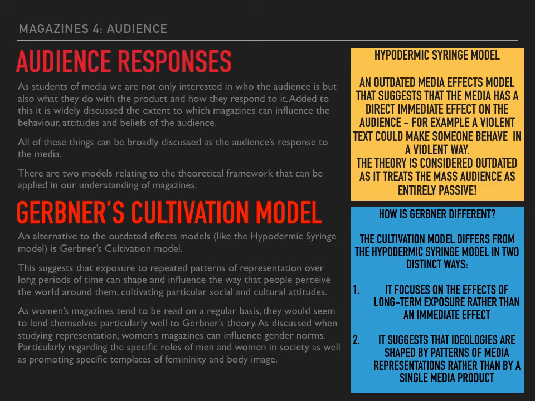And the second one is that it suggests that ideologies are shaped by patterns of media representations rather than by a single media product. So in short, what Gerbner was saying was that the media can have an influence, but really only on existing ideologies or in tandem with other influences in society. It's rare that the media would be one person's only influence on their ideological beliefs. Your parents, your upbringing, your peers, all of these things will have an impact on your belief system, and the media, according to Gerbner, is one of those things that contributes over a long period of time.